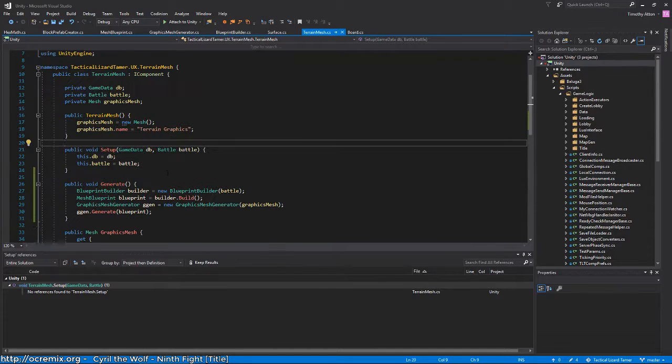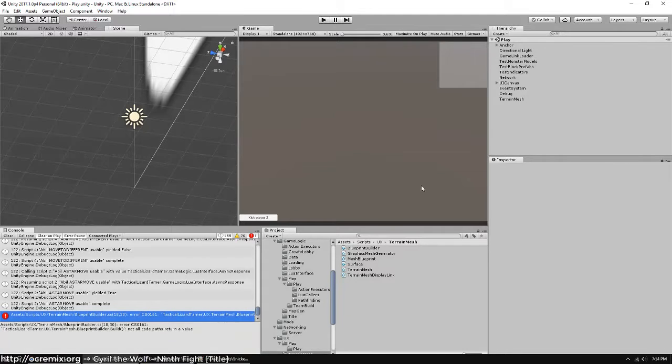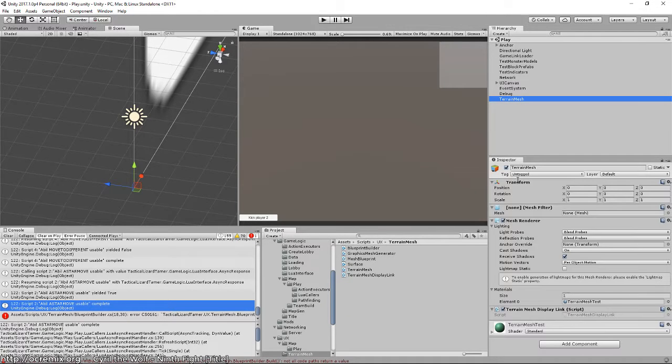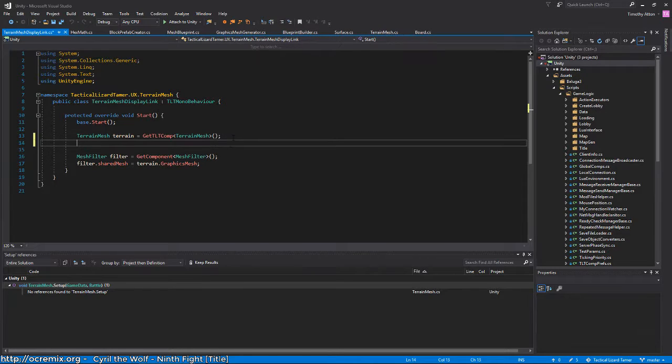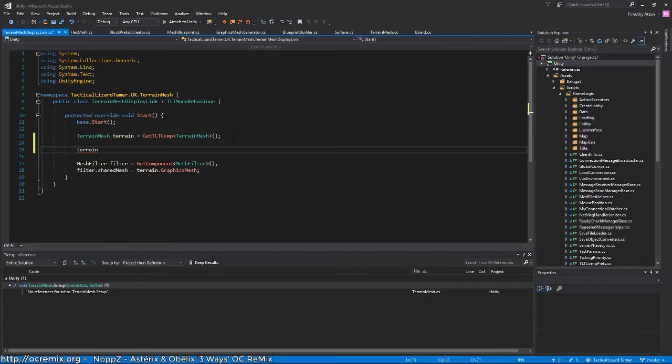Oh yeah, nothing even called setup yet. Where's the class that hooks up the mesh into the object? Yeah, so here I might as well just reuse this class for now. Obviously, we won't want to keep the code working this way forever, because we'll want to call this in the loading scene, but for now this will be fine.